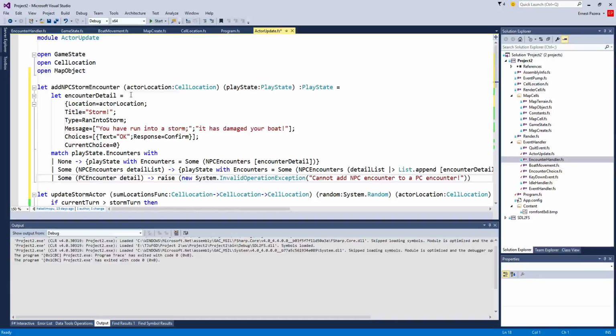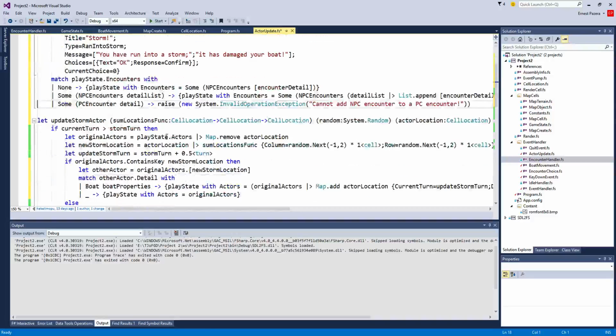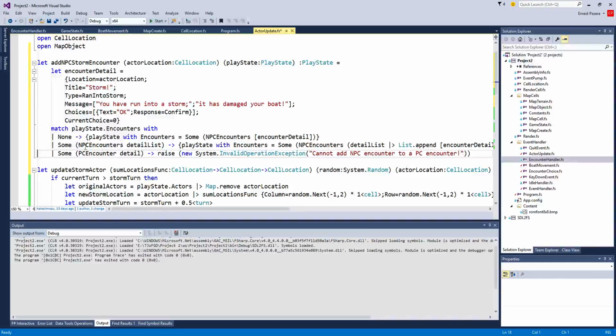So then, if I have an NPC storm encounter, there's my encounter detail. It's going to create it. And if there's no encounters, it's going to say, oh, nope, now you got one. If there are already NPC encounters, it's going to add that there. And then the next part is when I am having my encounters.